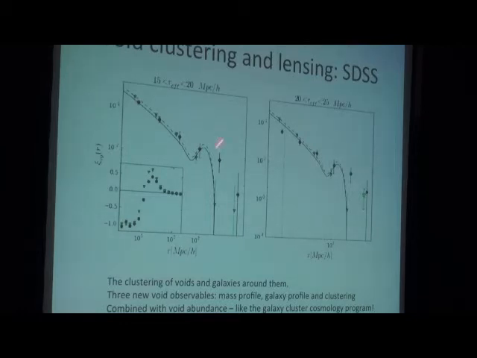This is the void galaxy cross correlation, okay? On the y-axis, distance on the x-axis. This is the zoom in on the inner part. So this is a void of about 20 megaparsecs. Inside, it's nearly empty of galaxies. Outside, there's a little compensation region. The green and black are data and mocks. So this is the part that's new, where we measured the large-scale correlation out to 200 megaparsecs of voids and galaxies. This is the BAO bump.